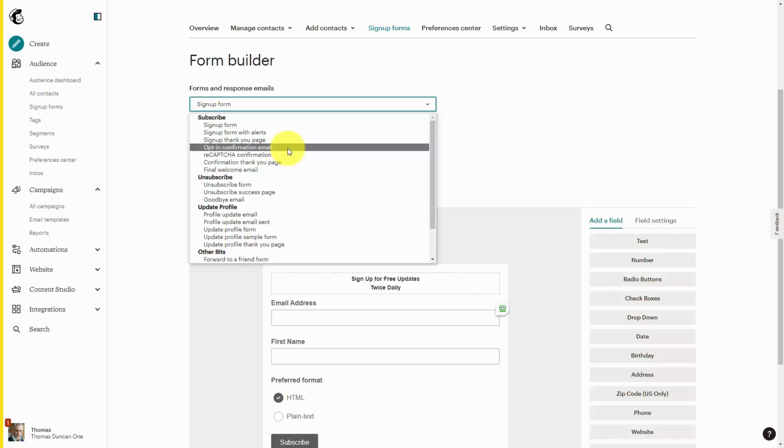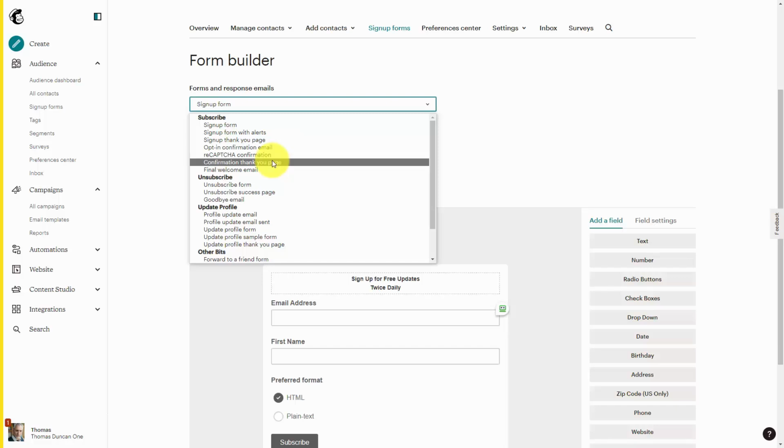That's what is called in MailChimp. It may be called something different in your autoresponder. Basically what we want to do is that when the individual who is double opting in confirms, we want them to be shown a page that we want them to see. Once they confirm, then the email will send them what we promised them on the actual opt-in page. So this is our opportunity to show that person the offer.